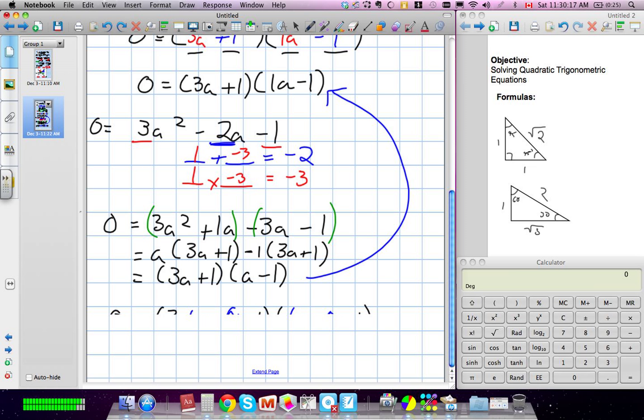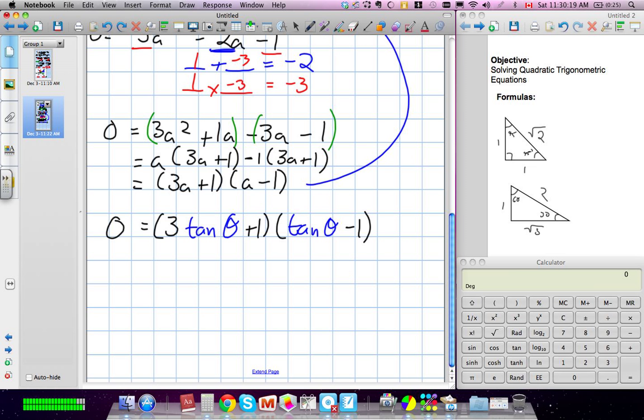Theta minus 1. Okay? Now this goes right back to, do you remember question 5e we just did? This is two brackets that are multiplied by each other. So because they're multiplied and they equal 0, I know one of them has to be 0, so I'm going to split the equation into 2.